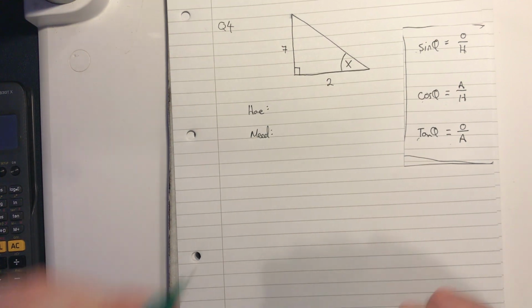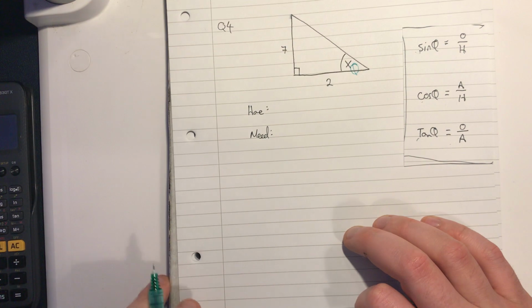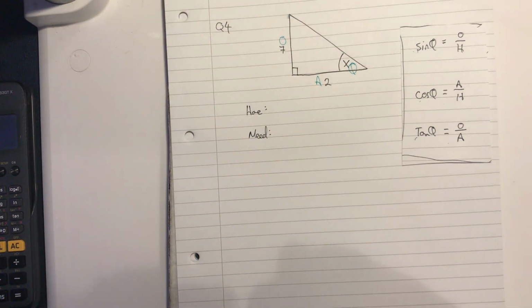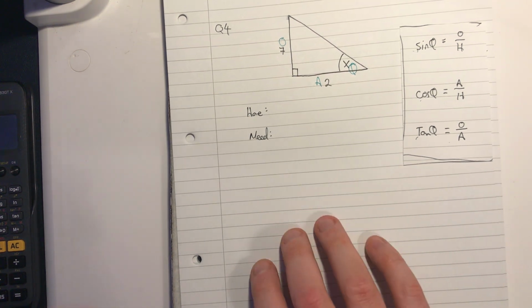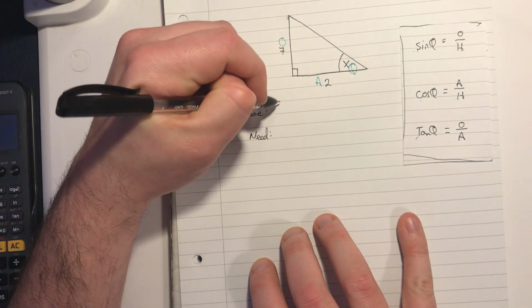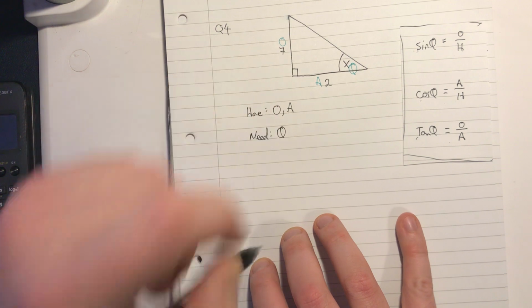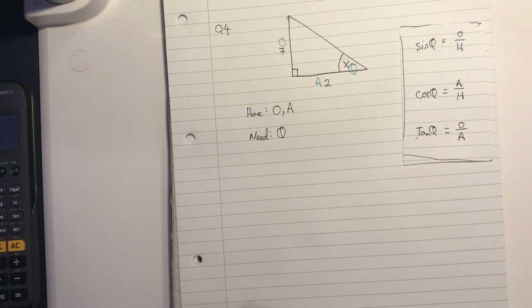let's label up our stuff. X is what we're looking for this time. So we call that guy there theta. We call this guy here the adjacent, and we call this guy here the opposite. I'm trying to keep my video below 20 minutes. It's far too long as it stands, but anyway, so we have opposite and adjacent, and we need the theta. So we go over here and we pick one of these that deals with O, A, and theta. O, A, and theta, and it's going to be tan.